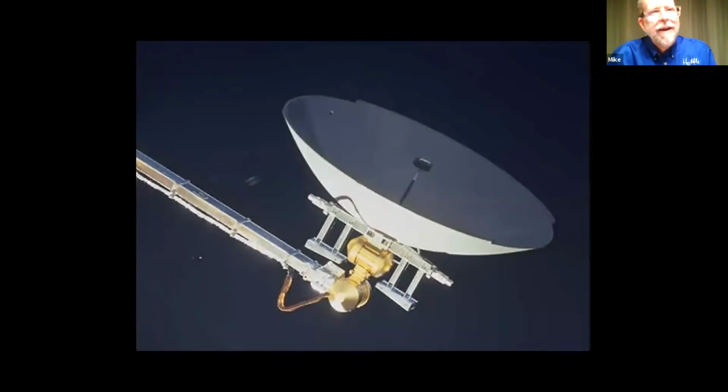Then the answering question is, have you ever been hit? Yeah. If you guys look here, this is our high gain antenna. There's a hole in it. We actually got punched through a piece of something, space debris or small meteor, actually punched a hole through one of our high gain antennas. This actually happened relatively early in the mission. We didn't notice it until the servicing mission when they actually had the shuttle grab us and they were doing a photographic inspection. The guys looking at the photographs said, wait a minute, there's a hole in the high gain antenna. So we actually never even knew it had happened at the time.